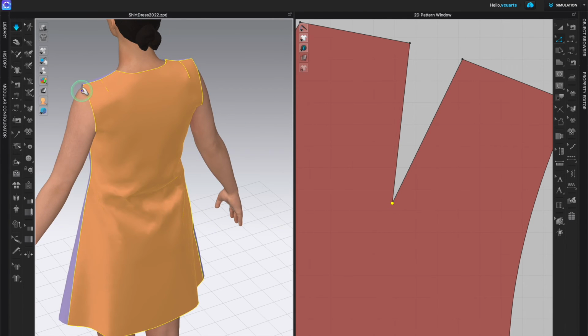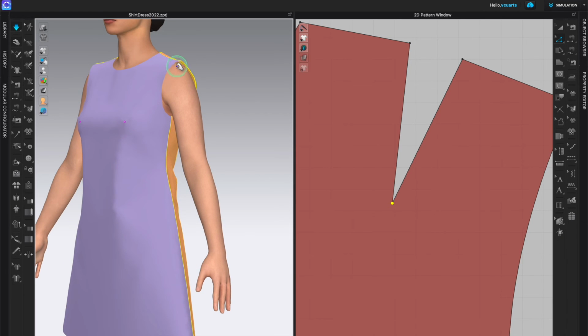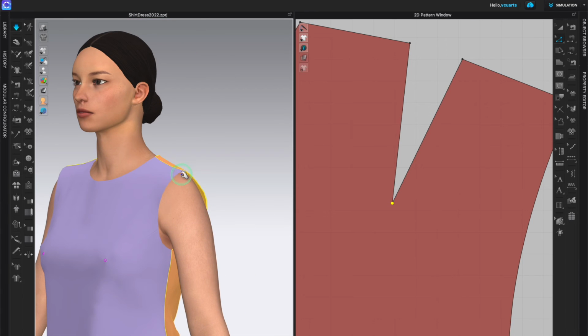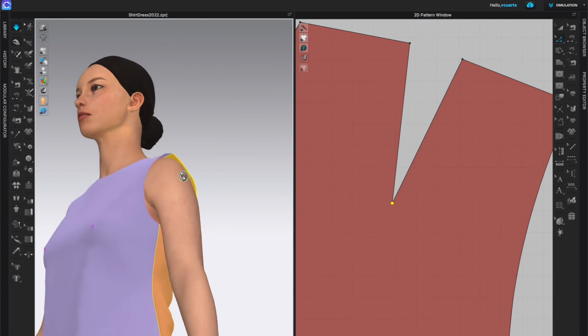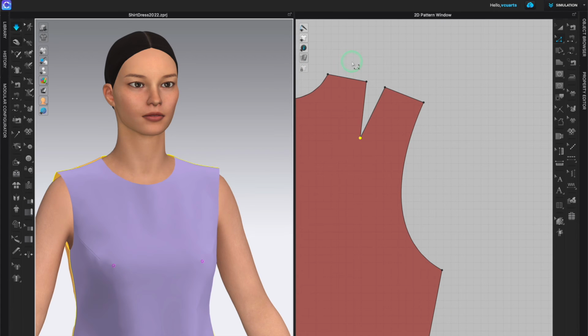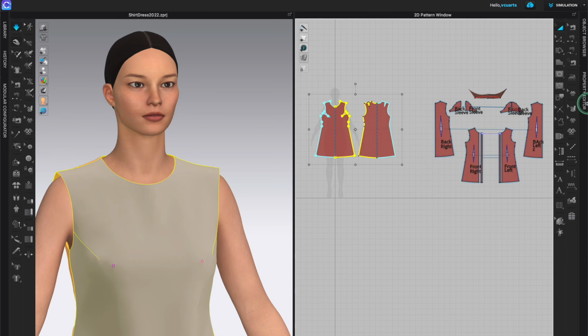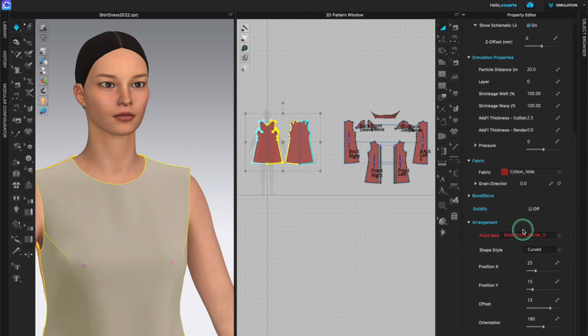We also have to remember that if something looks weird, like you see how it's sitting up on the shoulder, that's the collision thickness and the avatar skin offset. We want to change that when we need to see a more natural, a more accurate drape. We would just change the collision thickness of our patterns in the property editor. After selecting both of them, I could come down here and change that to 0.5.